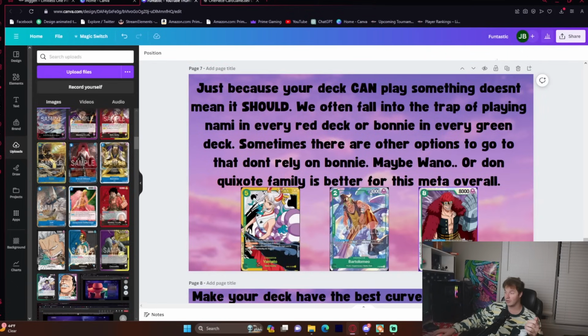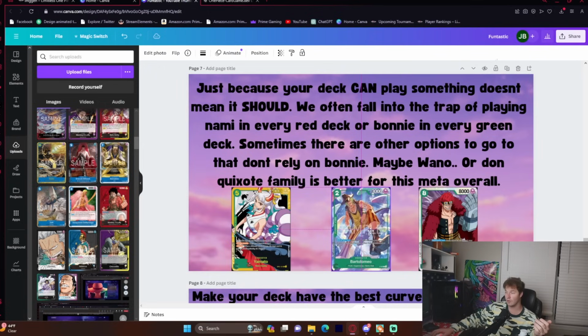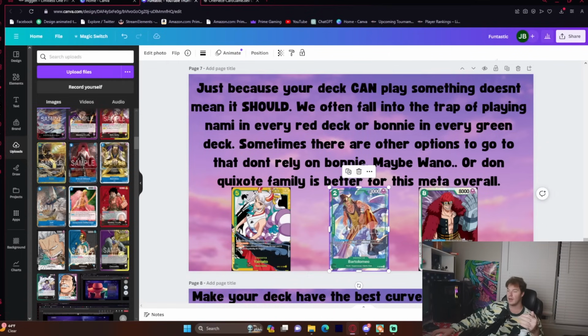Is this 8-cost Kid more important in Rosinante, or do I really like this Banish off Yamato to help with the yellow matchup? Is Film a better option for certain decks because I have the Swarm potential and my deck is normally pretty slow, but if I play the Film version, is it going to allow me to be able to get into the late game?